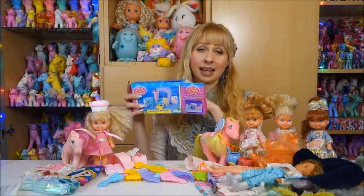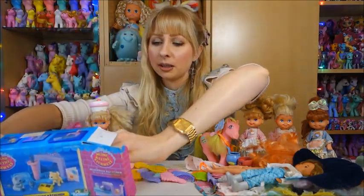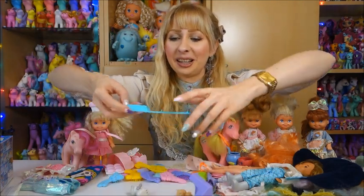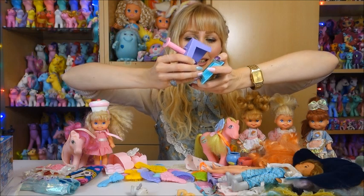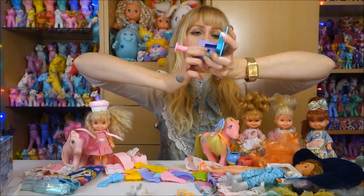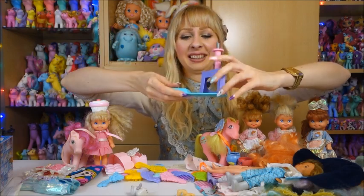I remember this set, and then the Arabian Prancers, the two ponies. This really I remember so vividly. I think I might have also had a set with a dog, but this kitty set I remember, I exactly know how it felt. It's crazy to have it now in my hands again.